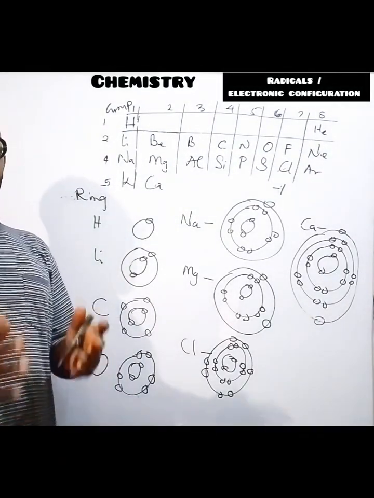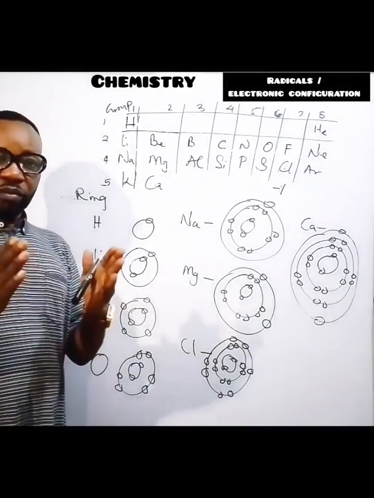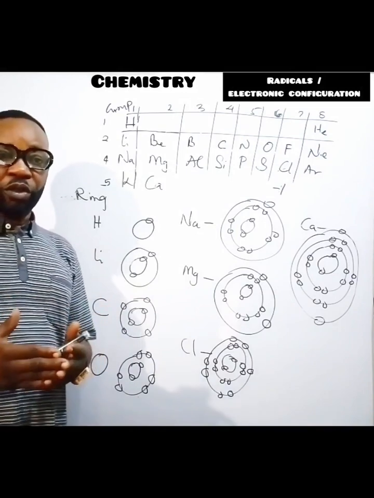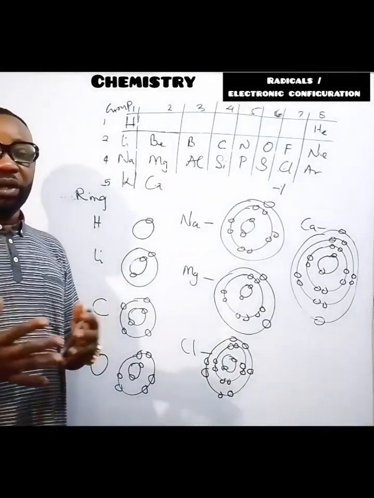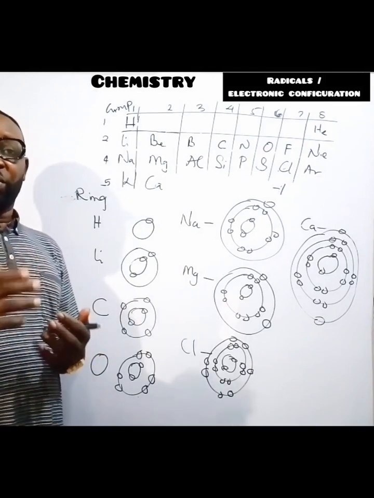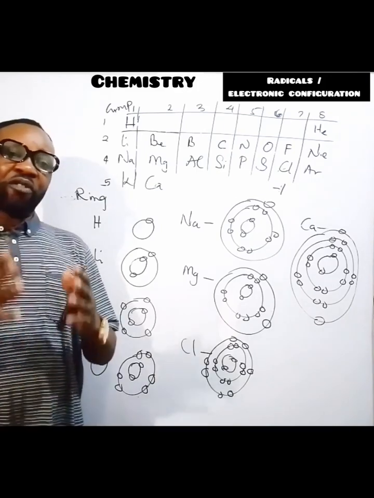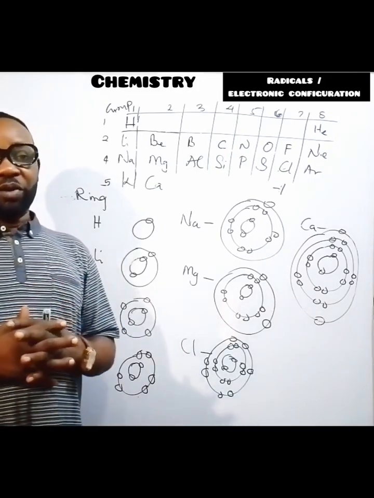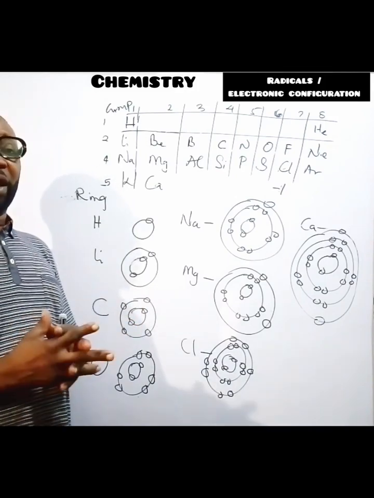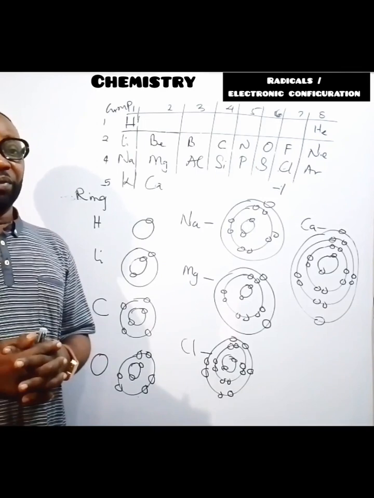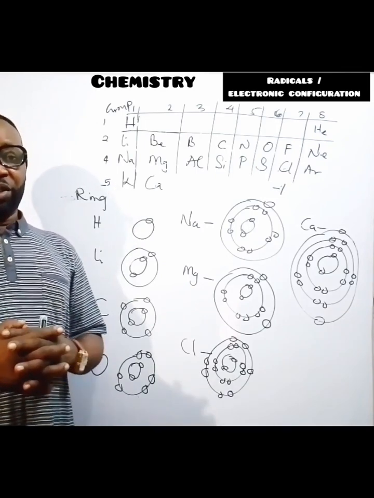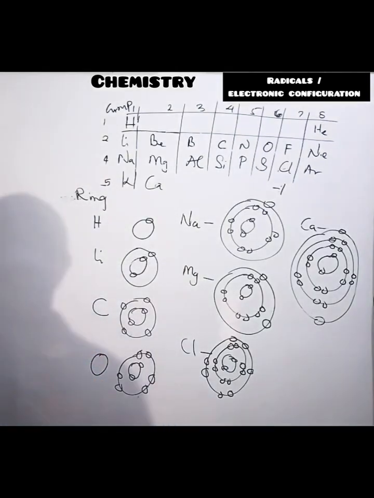Now, I want to look at drawing the energy level electronic configuration. How do we draw the energy level of electronic configuration? There's a rule that we need to follow, which is called the Hund's rule. The rule is gotten from the arrangement of how electrons are filled into the orbitals. This rule has a particular design that it normally follows. So we're going to look at that design now.